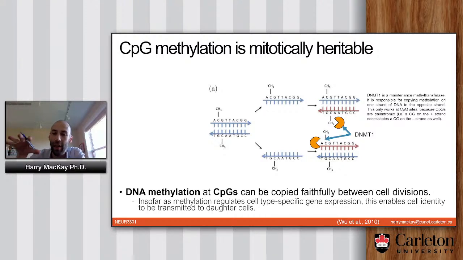So it blurs the lines a little between this traditional dichotomy of genetic changes that are heritable and environmental changes that are not heritable. And it says maybe some environmental changes actually are heritable. So that's what we'd like to learn about. But in order to address that in a serious way, we have to learn how this even works. How is DNA methylation mitotically heritable?